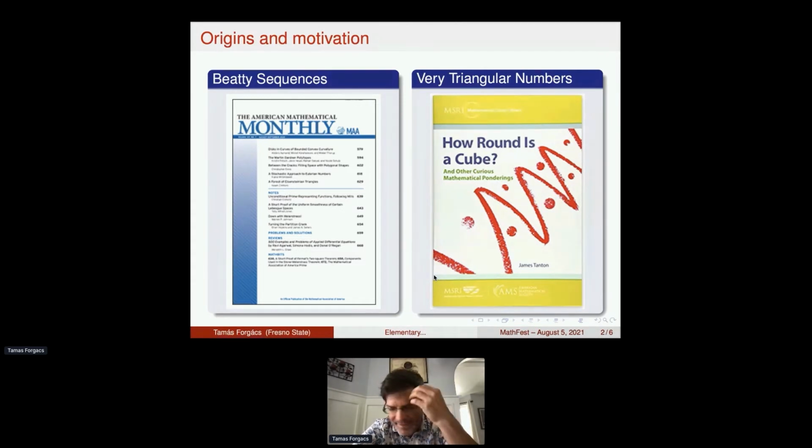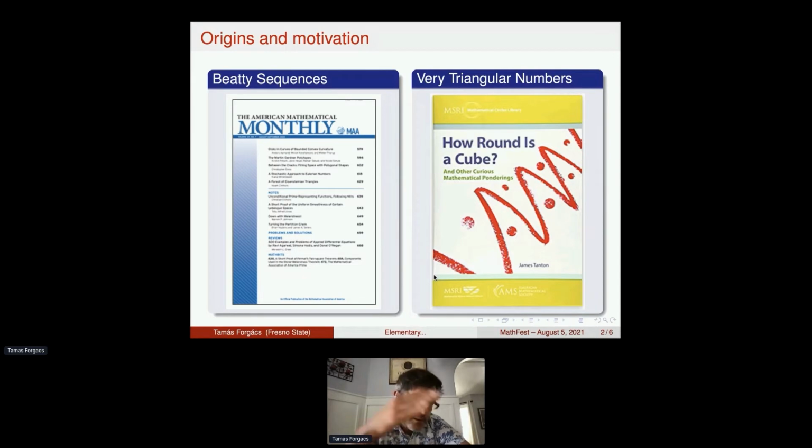Now, this particular book contains, I think, 35 different essays, and not just on elementary number theory. There are projects in there for calculus students or calculus flavored. There's number theory projects in there. There's all kinds of stuff in there. It's a wonderful collection. But anyway, highly recommend it if you're looking for projects.